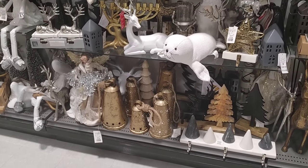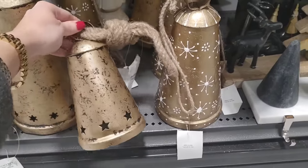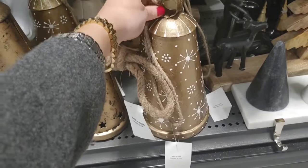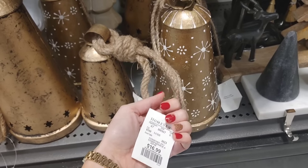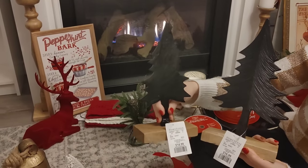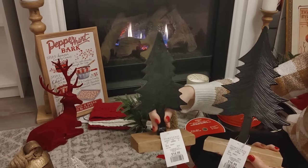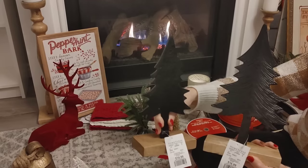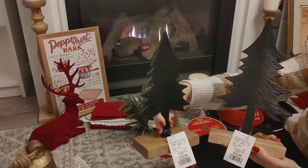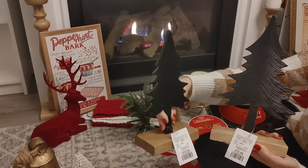When I was out shopping at HomeSense I found a whole collection of bells. I thought they might be sold out because I know they're so popular this year, but they had quite a few to choose from with different price points depending on size. I really love this big one with the snowflakes — just so unique. I was also so happy to find these trees with the black and wooden bases; they looked a lot like the reindeer ones I saw at the Dublin Mercantile but a lot more affordable. The small one was $14.99 and the larger one was $16.99. I always try to think when buying a decor piece if I can use it for multiple seasons — that justifies the price.